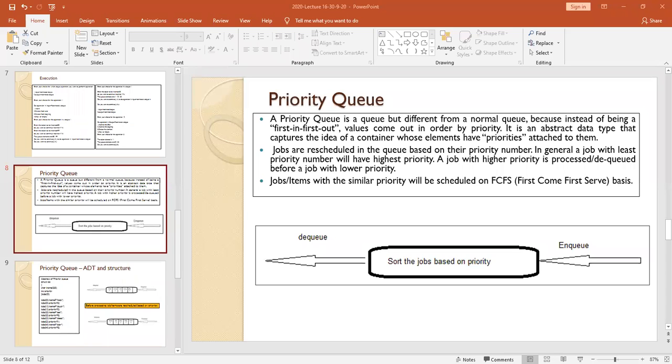So this is the attendance link. You can answer your attendance now.